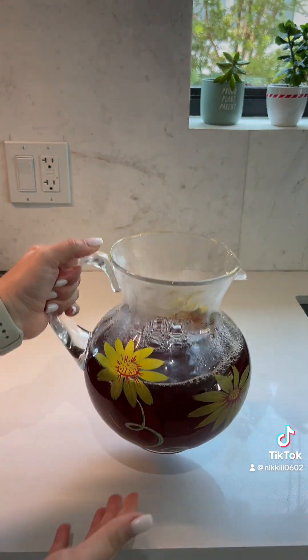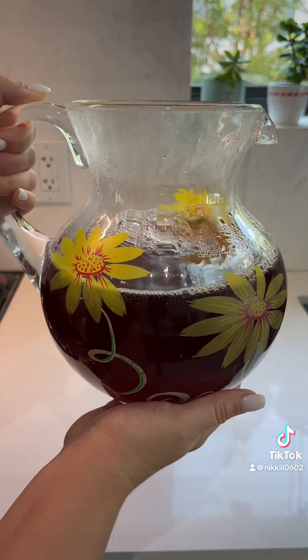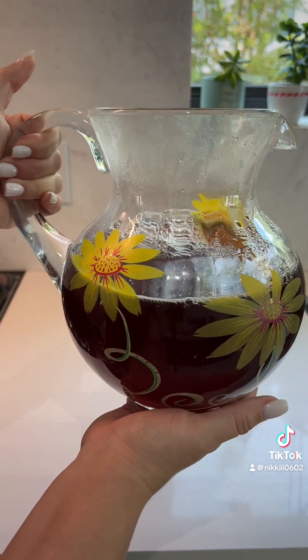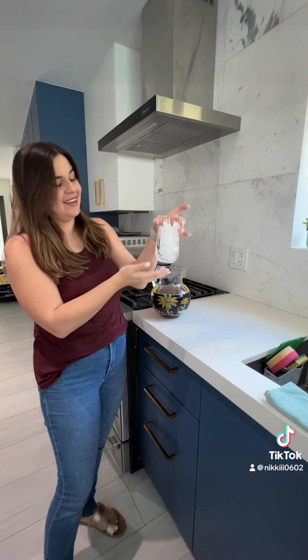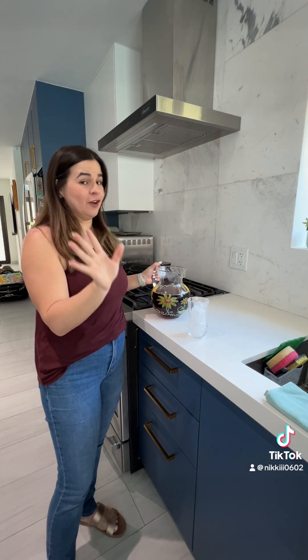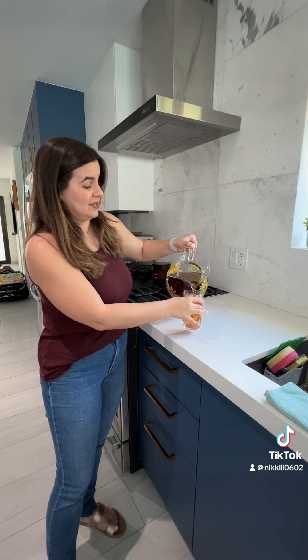And that's it — that's our sweet tea! I'm going to refrigerate this until it's nice and cool, then serve it over ice, add in a squeeze of lemon or lime, whichever one you prefer or have on hand. I'm very impatient, so I'm just going to pour it into a glass full of ice to cool it down real quick. Unfortunately I don't have any lemon or lime on hand at the moment, but this will do.